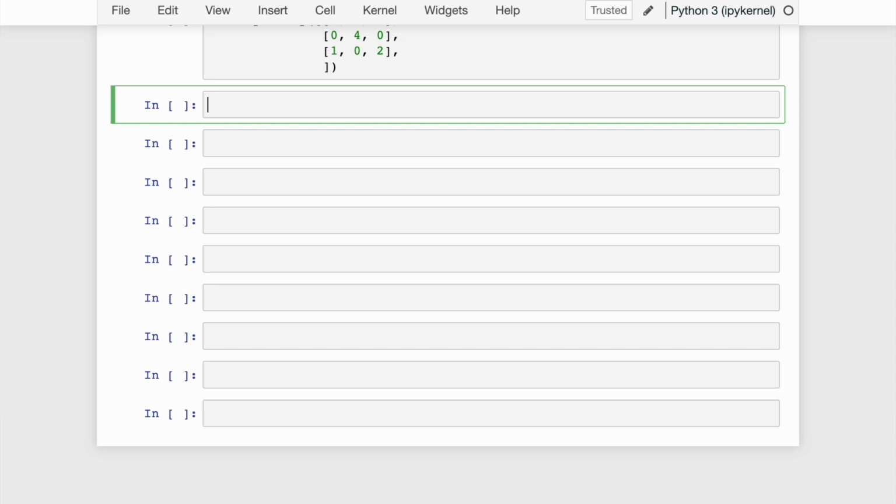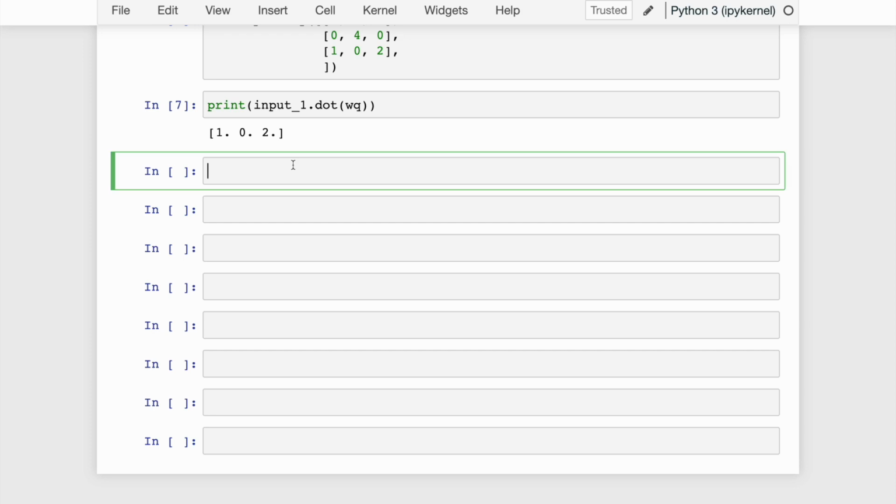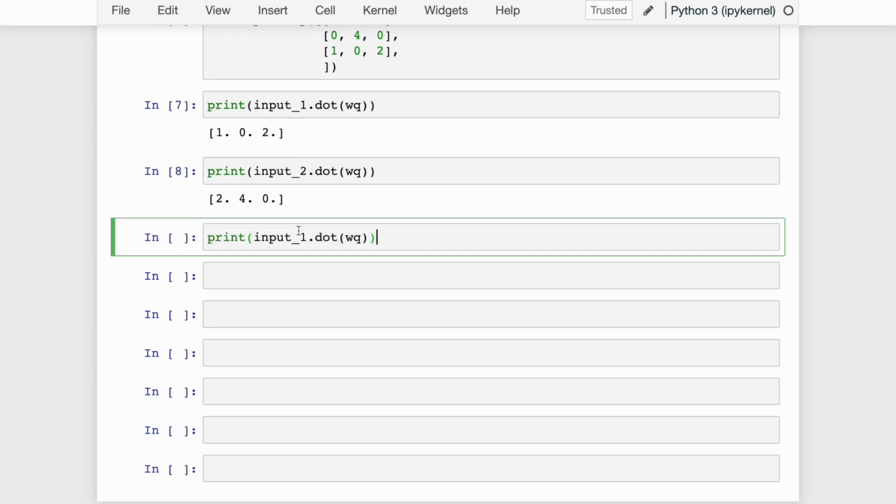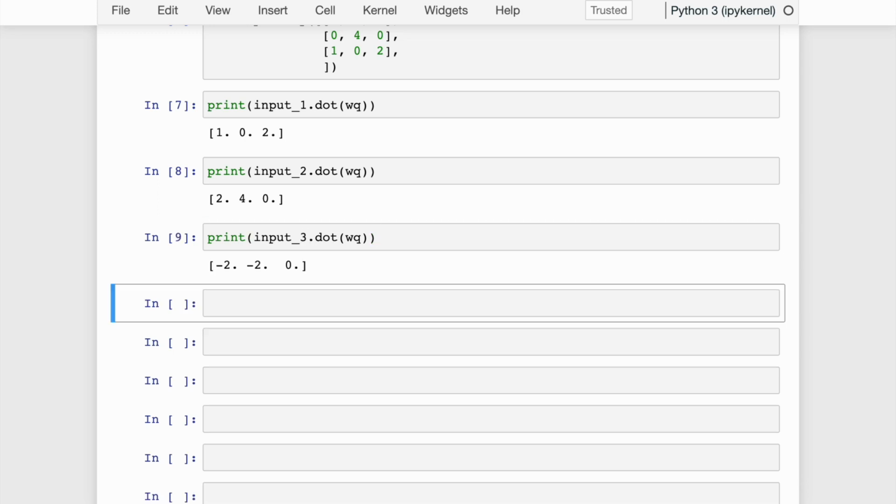Now say for example, I say print input 1 dot WQ. So you will have something like this. Similarly, for input 2, you will have a value, and for input 3, you will have a value. So this for every input is my query representation.